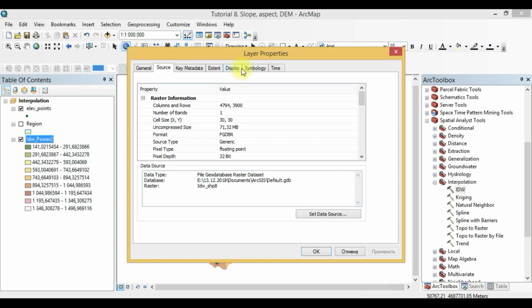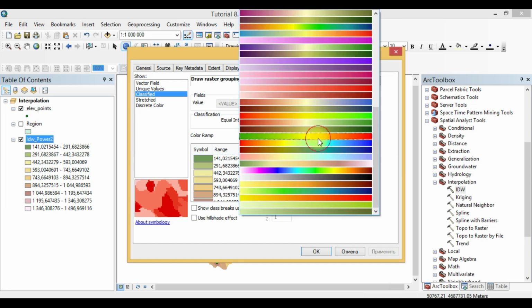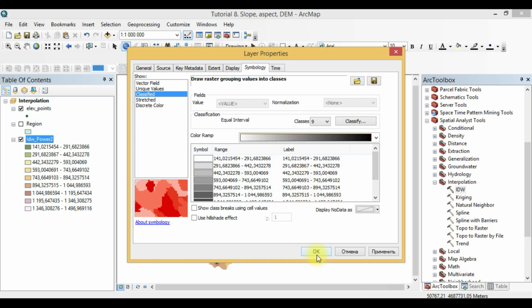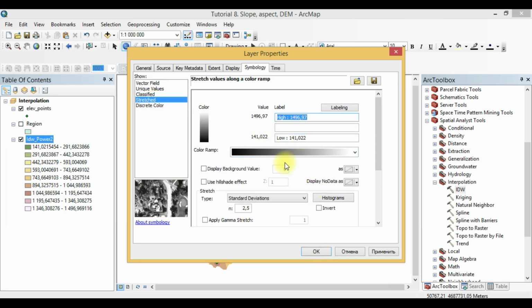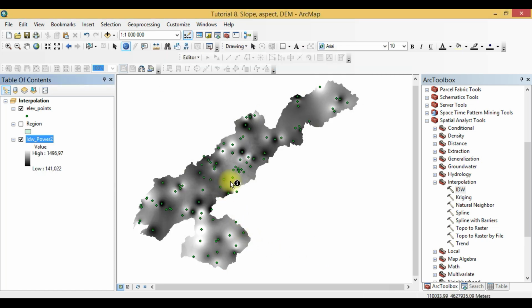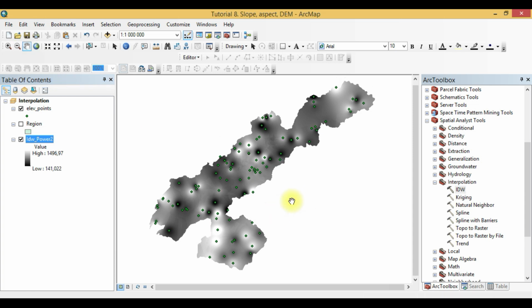So anyway, we can change the color ramp, right, to make it more close to, okay, we can go to stretched, and color ramp is this one. So now it looks more like an ordinary raster dataset. So here we can see that the values differ across the points.